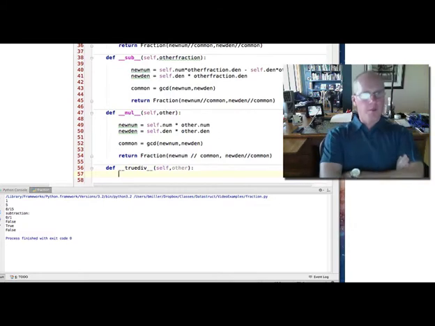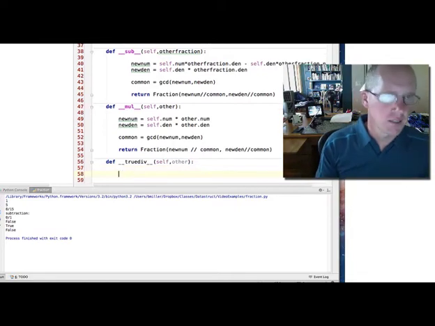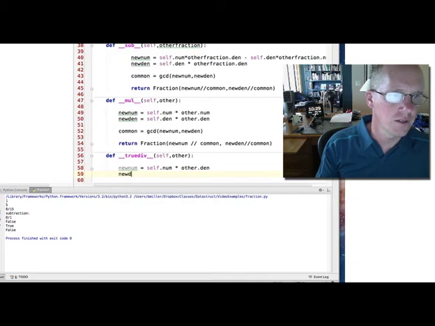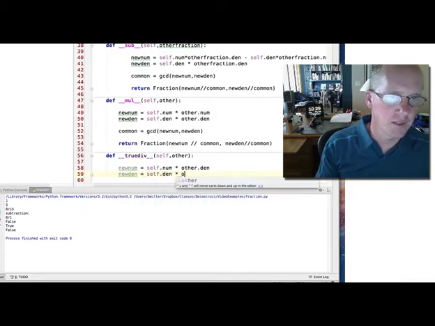And if we remember, division is just like multiplication, except we invert one of the other fractions. So our new numerator is going to be equal to self.numerator times other dot denominator. And the new denominator is going to be self dot denominator times other dot numerator.